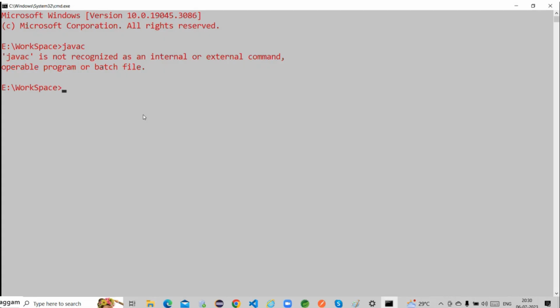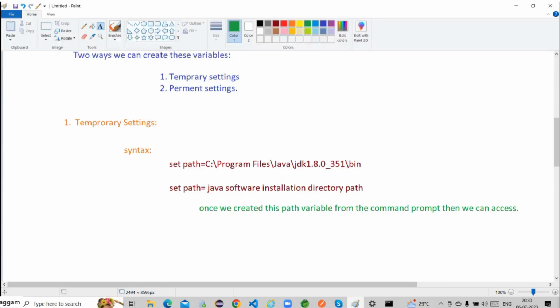So what is the problem with these temporary settings? What exactly happened? Which settings come under the temporary settings?